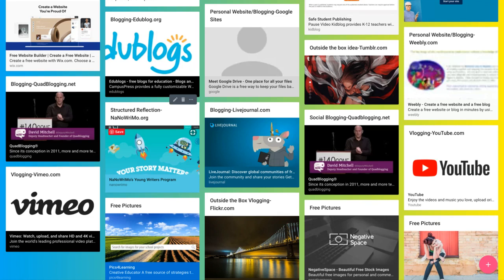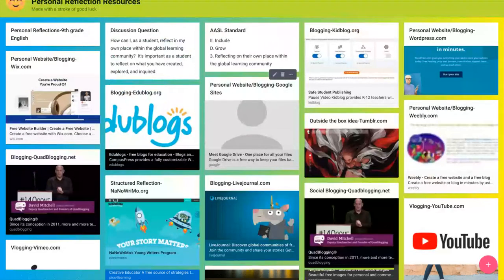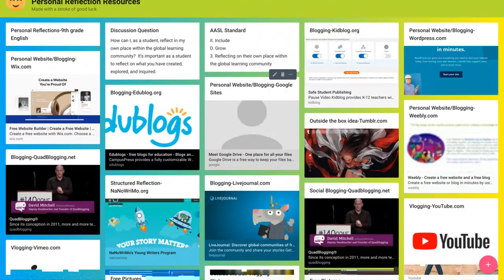And then after the whole 30 days, you will definitely have some time to reflect on the overall process of the writing. And so that's a really fun one. LiveJournal is another really fun global community where you can blog about the things that you have been researching and creating. So with this Padlet, there are multiple resources for you to jump into.